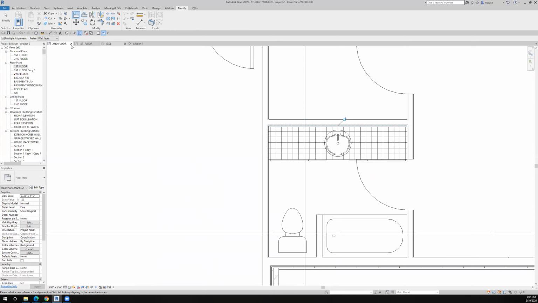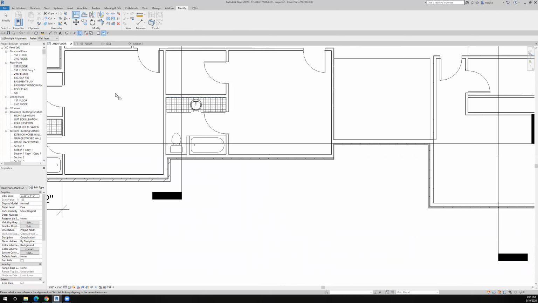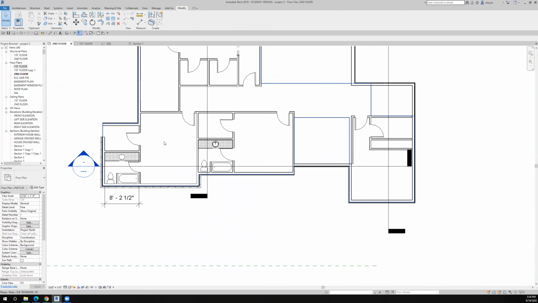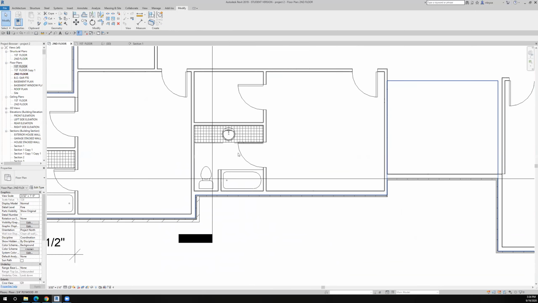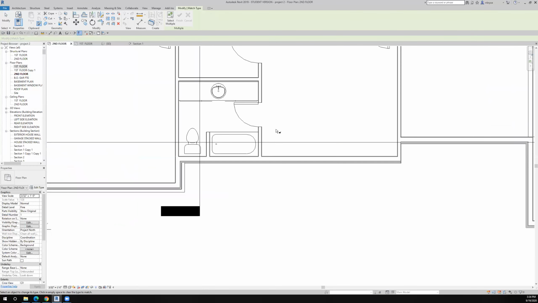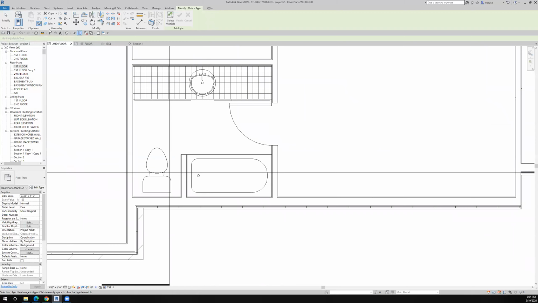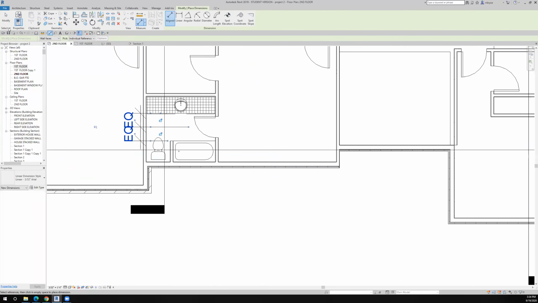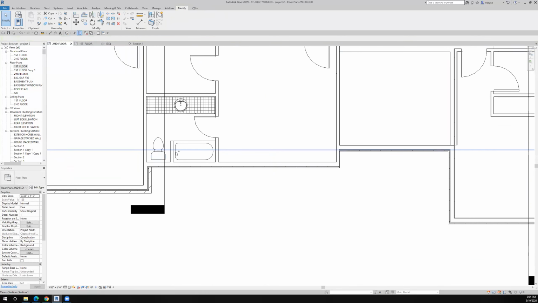We'll go back to the what's left to do. Put the bathroom in, and that's very simple. I want to change the door, so we'll use that match properties to make it real simple. I'll just click on that door and that door. So now they both have the same values. And if we center that door, let's see what we get. Here, here, here, equal, delete, hit the enter key. Okay, I think we're good.